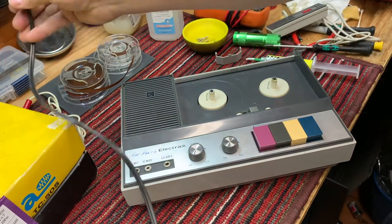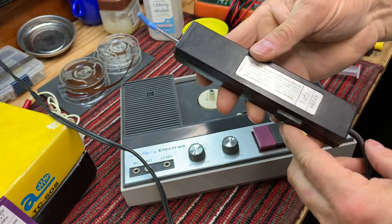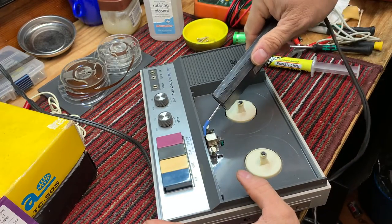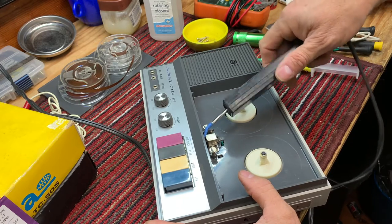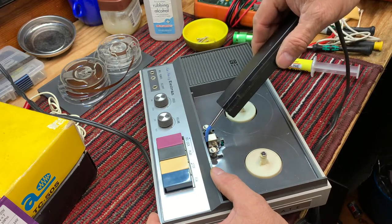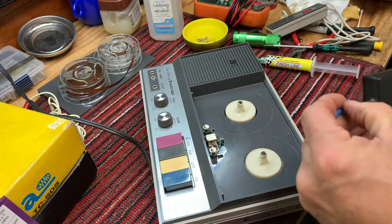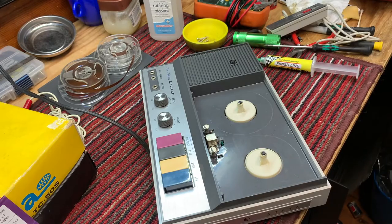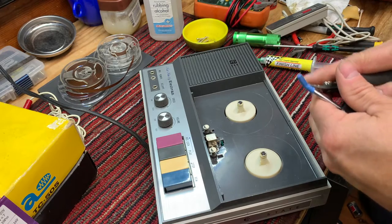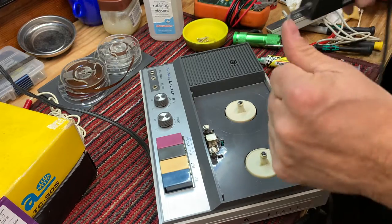I've had this demagnetizer for years. Got it from Radio Shack back in the day. So we're gonna just run it around the head here. It's a little snug reaching in there. Mainly we wanna get it as close to the recording surface as we can. And I had put some material on there to keep it from scratching, and I think we'll be fine. I'm going to take it off in hopes that it'll give us a little more space. There we go. And we'll just be real careful.